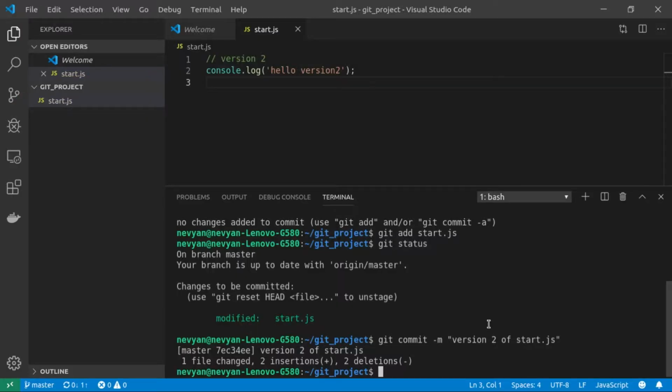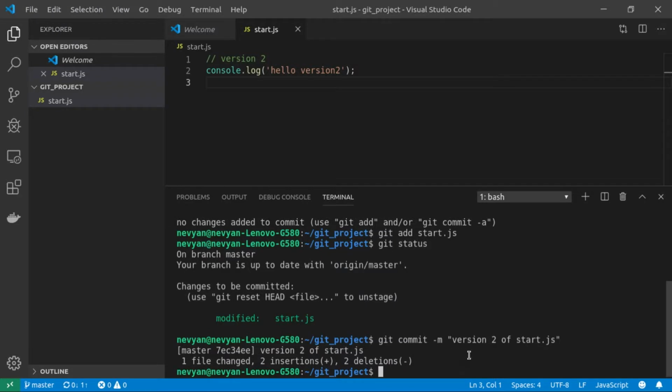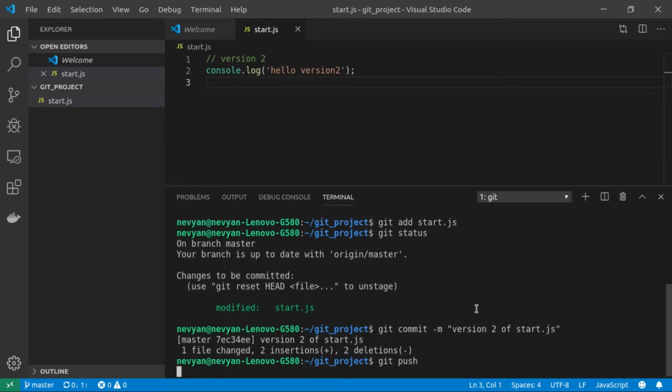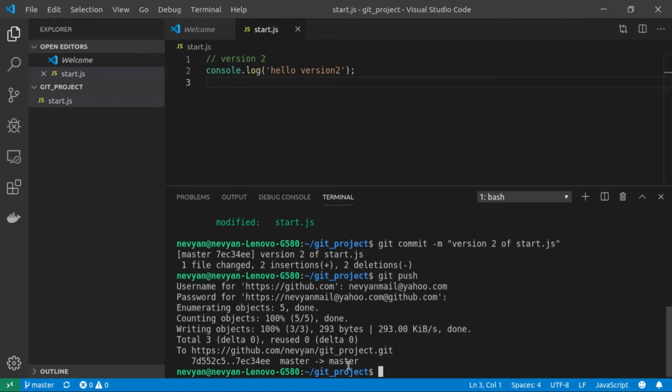Okay, right now we have it in our local repository, but it's not pushed to the remote repository. And we know that we are already connected. So our master branch is set up and it's up to date with the origin master, which is on the remote side, on the GitHub side. We can just type a git push, and this will automatically push the changes remotely. We see that our file is pushed inside of GitHub.